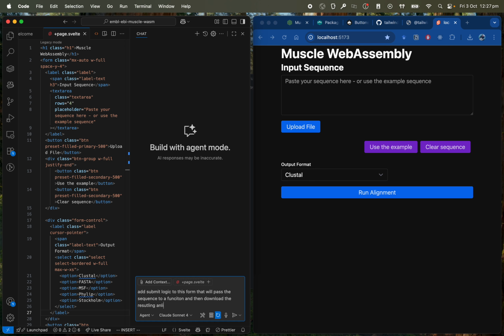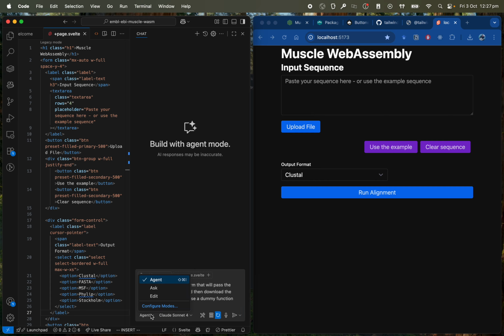Built-in alignment, just use a dummy function for the alignment.